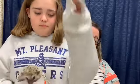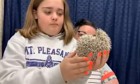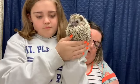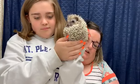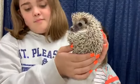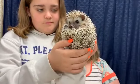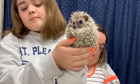So this is Taffy, and this is kind of why we chose to do our Hedgehugs stamp set with you all tonight, because we love our Hedgehugs. They are part of our family. And like I said, this is sweet little Taffy right here. Claire's gonna let Taffy have a little bit of the limelight here in the camera. Taffy is so even-tempered and just loves Claire. Claire, put her a little bit closer so everyone can really get a good look at her. She is so sweet. She's feeling better, and I think her belly's feeling better. Most of you know that she had some digestive issues, went to the vet, and she is doing a whole lot better. So thank you, Claire, for bringing your Taffy. Most of you also know that we are going to be getting another hedgehog. We have a new one joining our family named Rosa in just about a week. So we're really excited to have those hedgehogs in our lives. We are a hedgehog family and we love them so much.